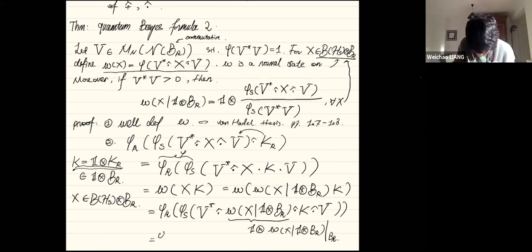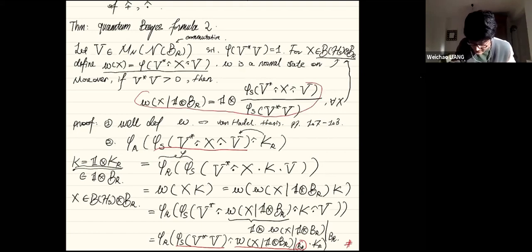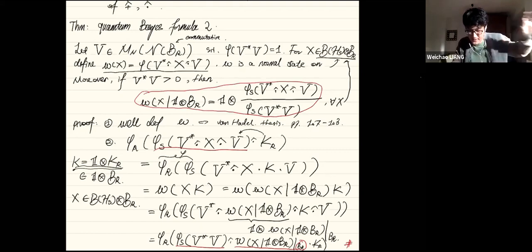We have, until the commutative again, V and the omega X, the KR. Okay, so we obtain this form, which means we can see that phi and the omega are just on the BR. Well, with this relation, so normally it's finished, we can obtain this relation, right? We just add identity in the first part.